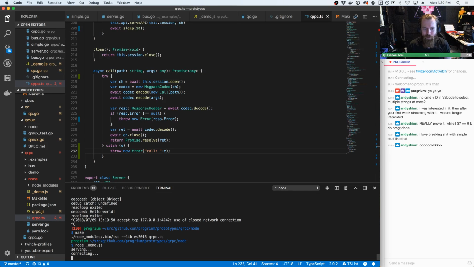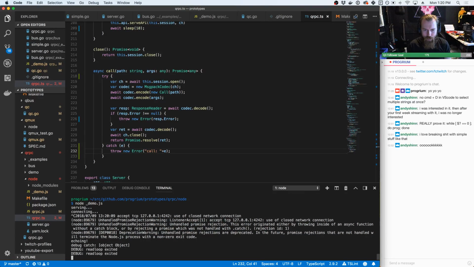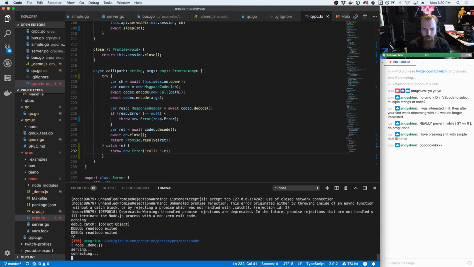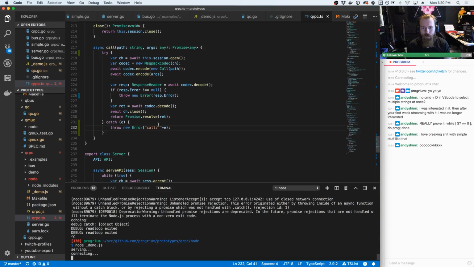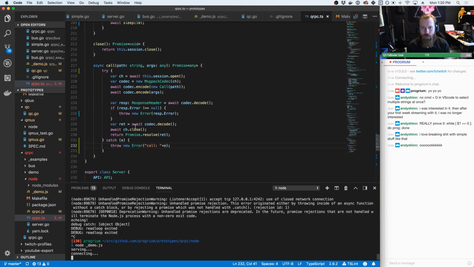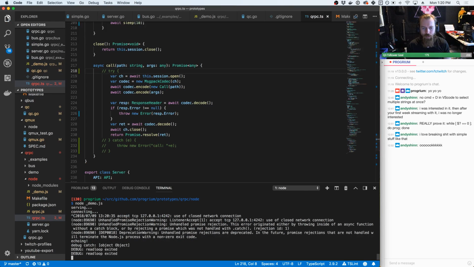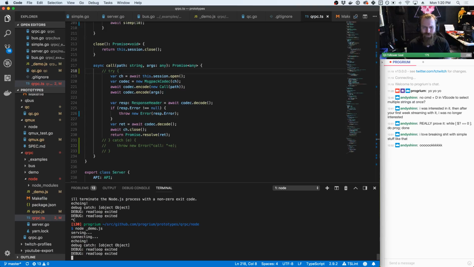It just decided not to work. What did I change? Catching exceptions here, just like throwing it again. This isn't the change though. What? Debug catch.